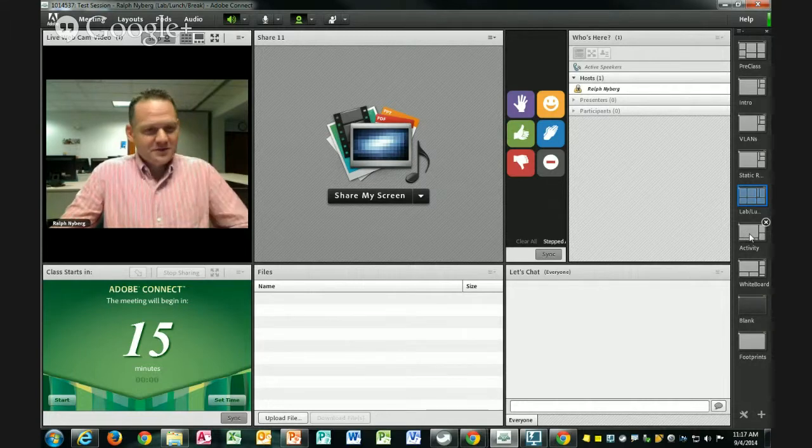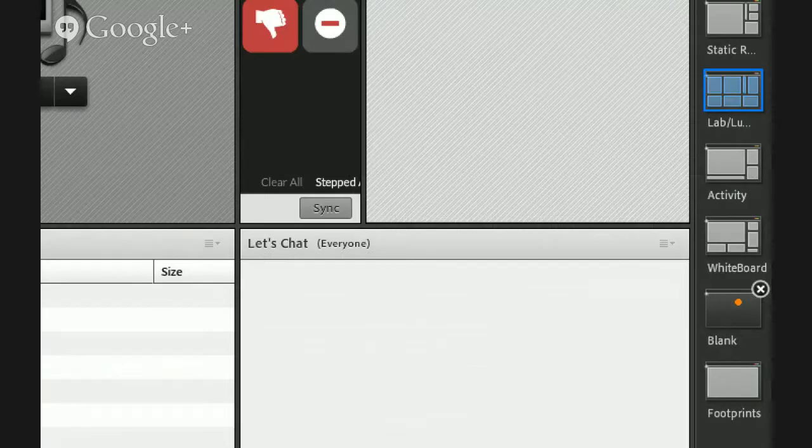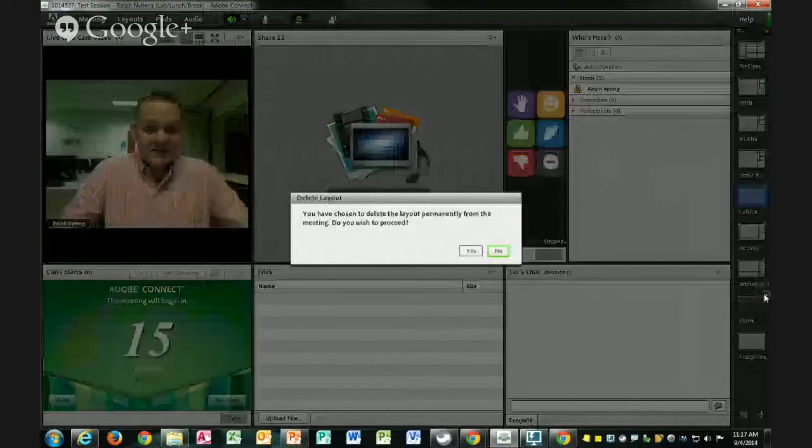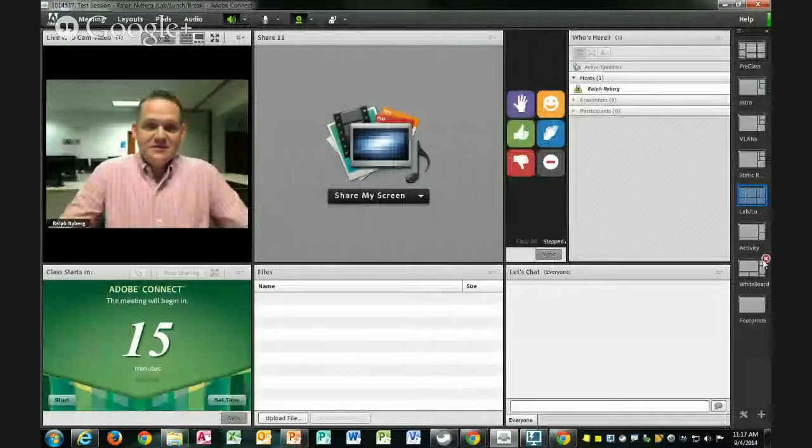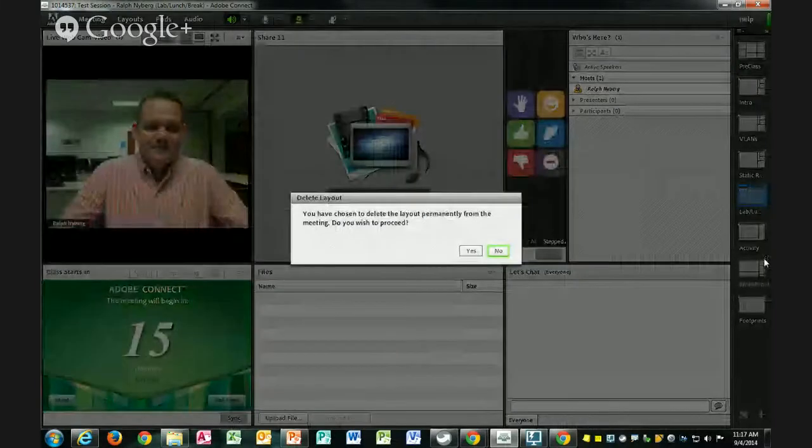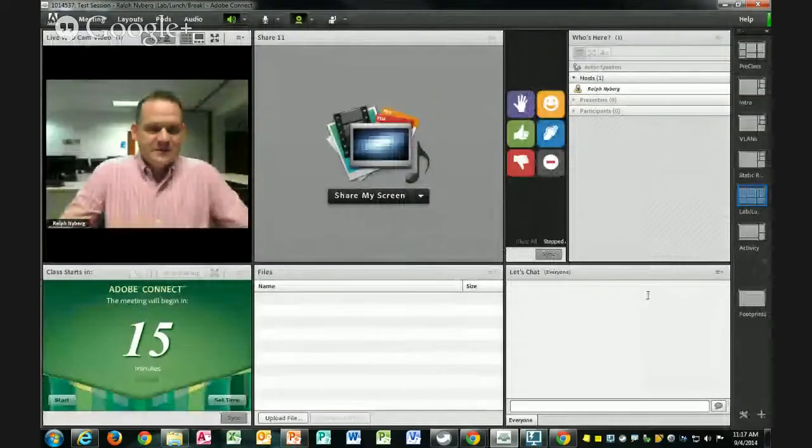There are certain layouts that at this point I'm not going to use, like this blank layout over here. If I want to create a new one, I could. So I go ahead and get rid of those. I click on the X, and if you want to delete that, I say yes. I'm not going to use the whiteboard, so I'll delete that. I'm not going to use the activity, so I delete that one.